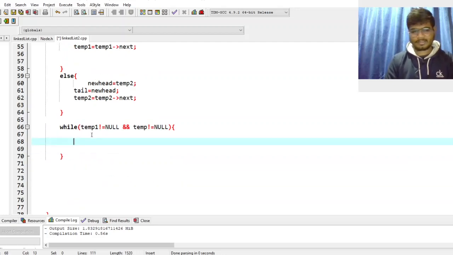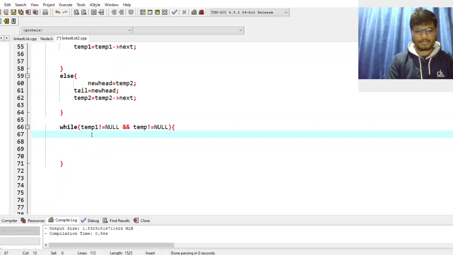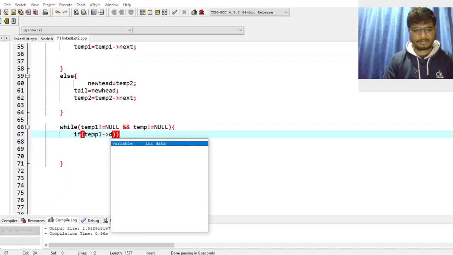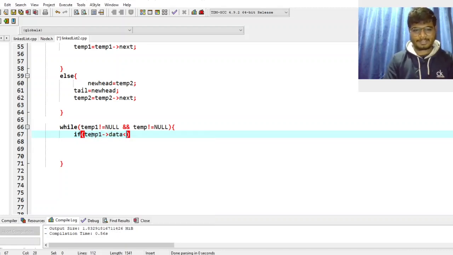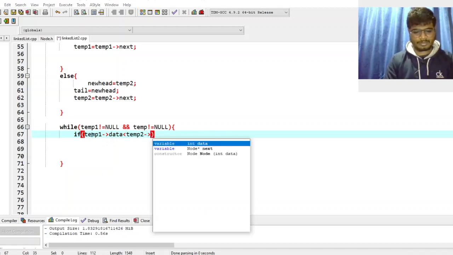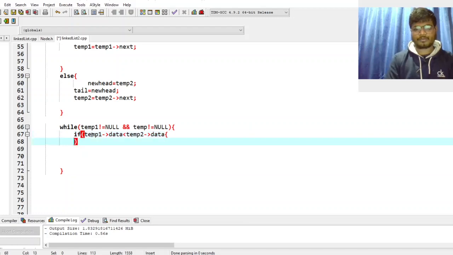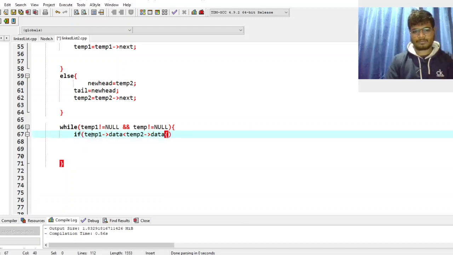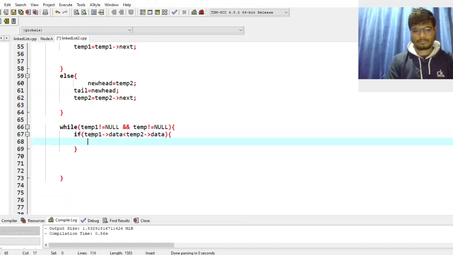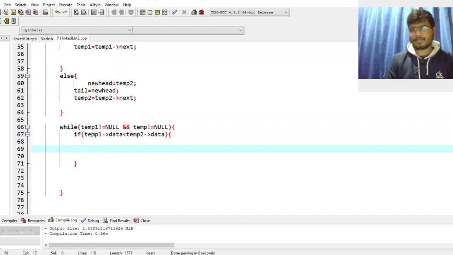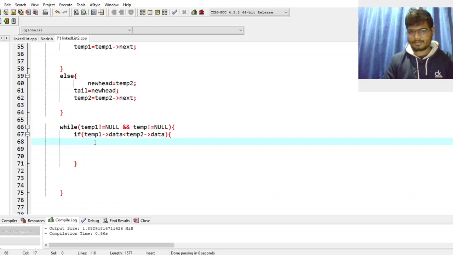If both of them are not null, what we need to check is if your temp1's data is less than your temp2's data. What we need to do if your temp1's data is less, obviously it's going to be part of our head, right?